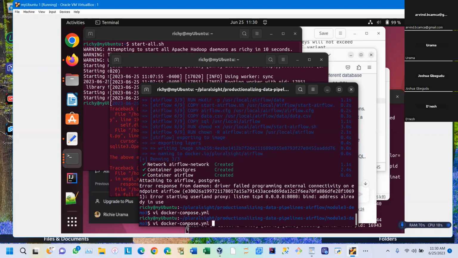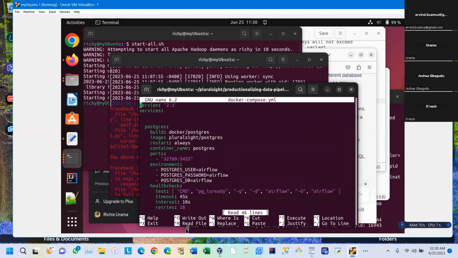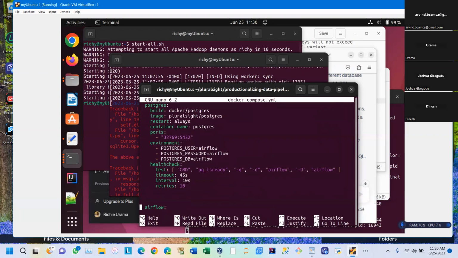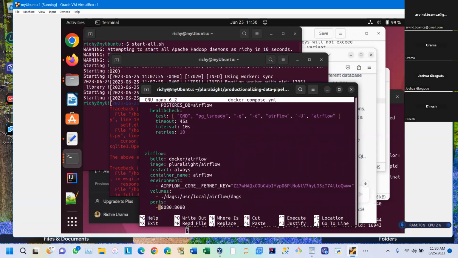I think there was a mistake. Check the port again. 8080, okay. Just change it.